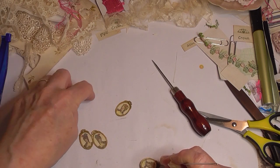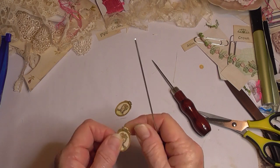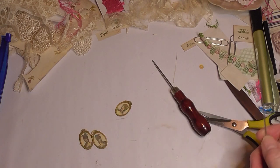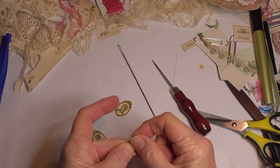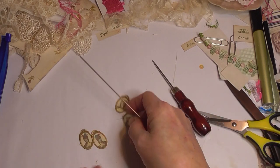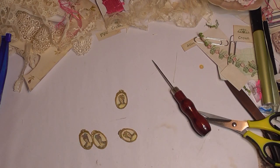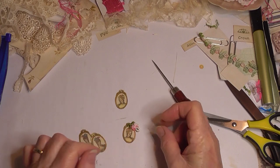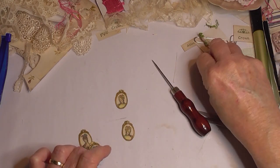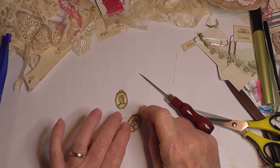It's all right. This is just a pad of paper that I use, and once it gets ridiculously grubby looking, then I rip a sheet off and there's a clean sheet underneath it. Well, now it'll have little holes in it as well. So there's that. I have these little things that might be a bit too big, yeah, that might be a bit big. They've got little sequins. I could add a little sequin perhaps.